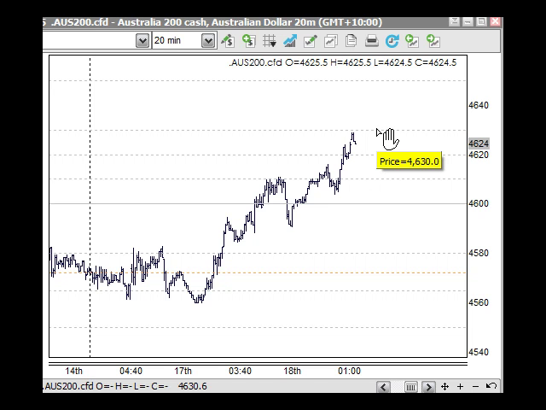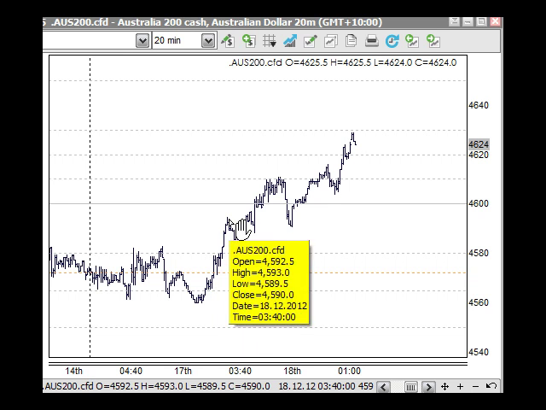46.30 would be important. So looking at the structure just from this point here, we can see that there's 5 little waves in through here. Okay, so then we see a little pullback through here. So one way or another, this must be a little wave 1 up to here and a wave 2 here. So we must be seeing a little wave 3 here. So we'll see a wave 4 and a wave 5 up into this little area here, and it could fold over from that point. The structure from here, I can see that we've got a little 1, 2, 3, 4, 5 to here. But that 5 could also probably be included to here as well.